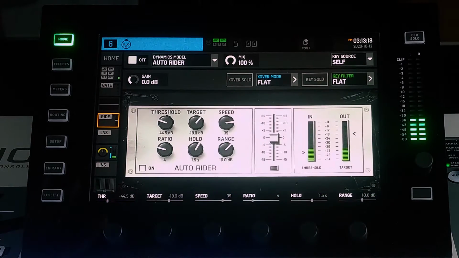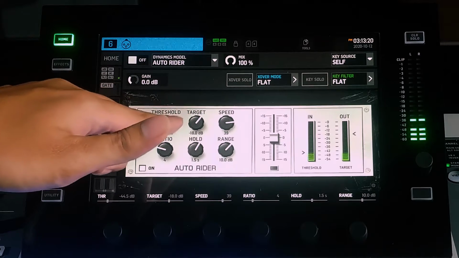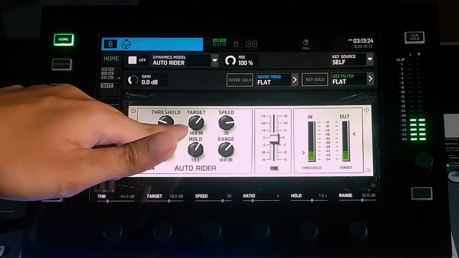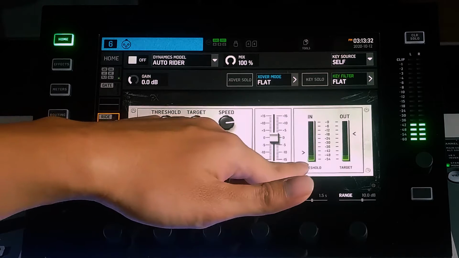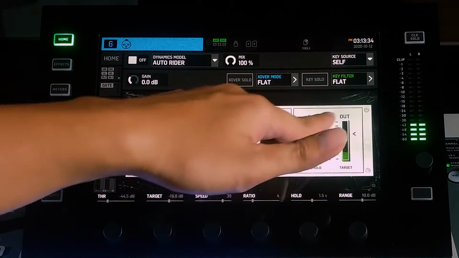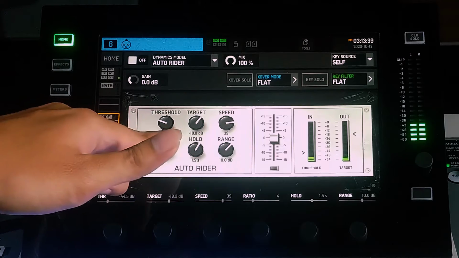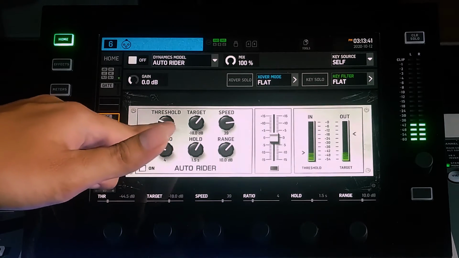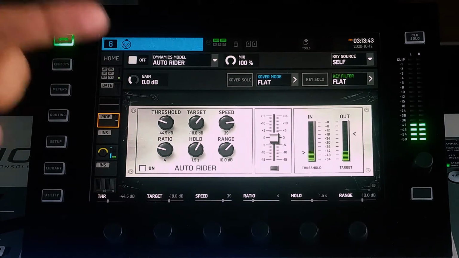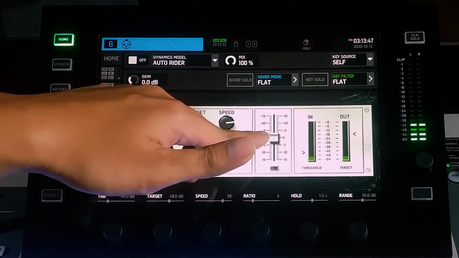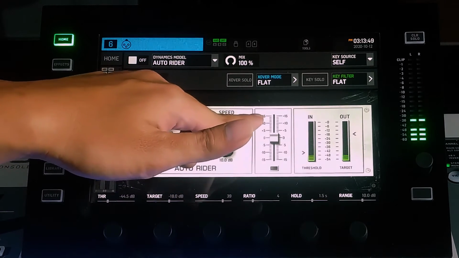So it's the same threshold, but we have a target, here at minus 18 dB. Once we exceed the threshold, the output will try to match the target, to ensure that minus 18 dB is achieved in the output. The range here is 10 dB, which means I can go up to a maximum of 10 dB.